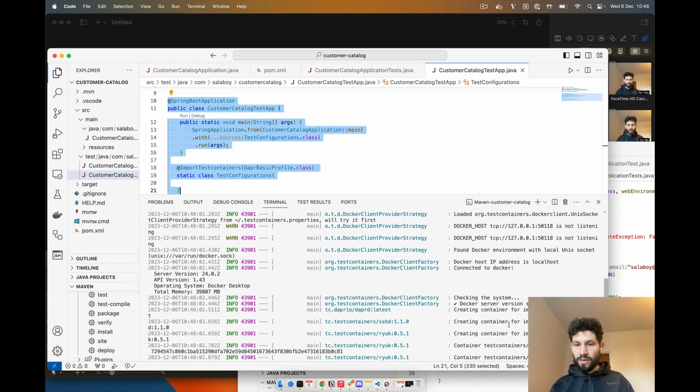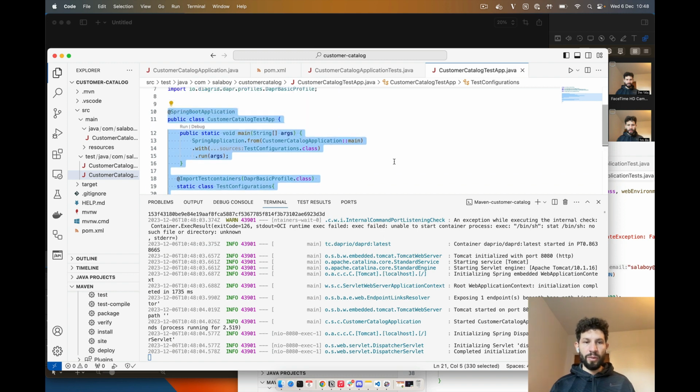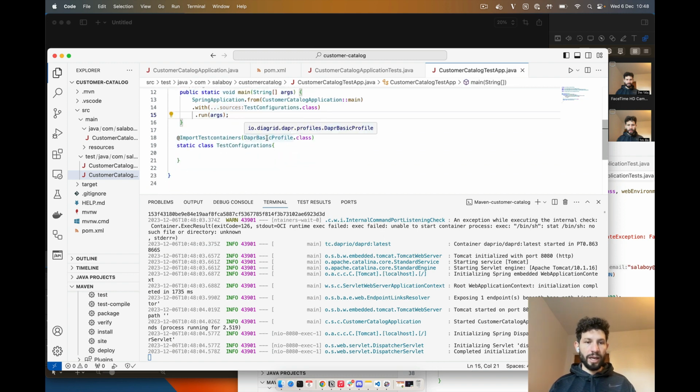That basically means that I can actually send requests to this running application, and mostly for development activities, if I want to change the application behavior, I want to quickly test before even writing a test or whatever, I can just start this application in this way with exactly the same configuration that my test will be using. So that's pretty much it for this video. I wanted to quickly show you in a running application how this Dapr and Spring Boot integration works.